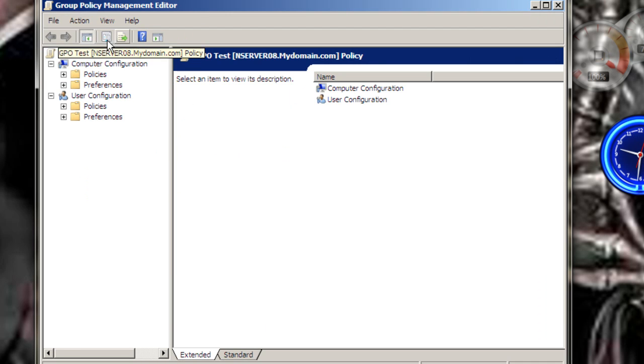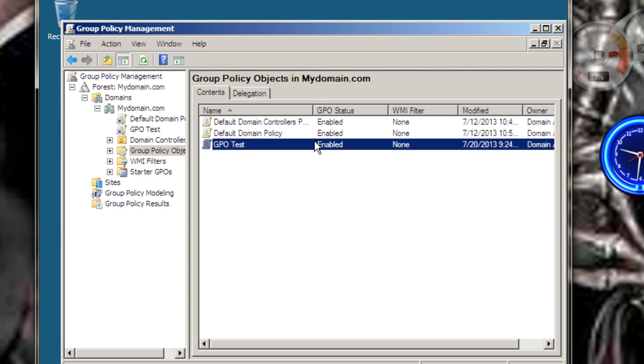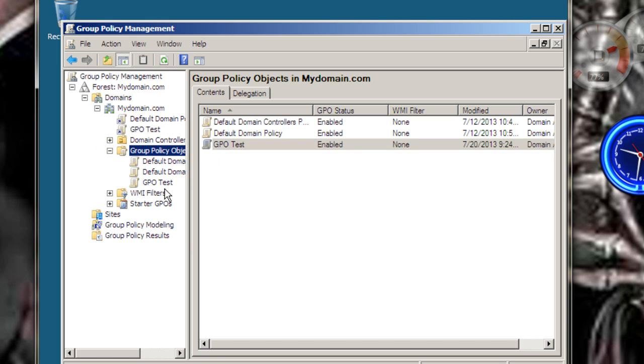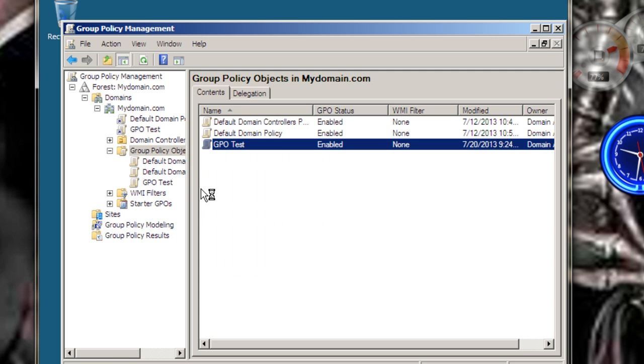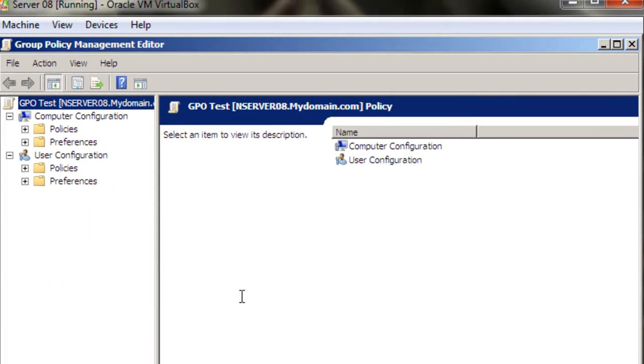And if you notice before we continue further that this here says for my domain, you can actually go further in GPO and restrict users or certain computers from doing certain things as well. It can do as low as that. So just gonna edit the GPO that we created, and let's see what we have in here now.